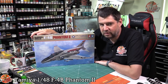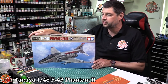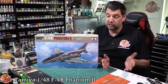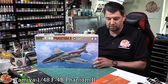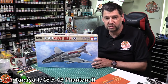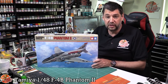Of all the kits they could have come up with, they've played it safe — and this is a topic we've spoken about on our shows, especially our live shows. Manufacturers have a bit of a tight line to tread: if you go too left-field, no one's going to buy your kit and you've got all that money tied up in tooling costs. Then everyone complains when you play safe and do something everyone knows will sell — like 109s, Phantoms, things like that.